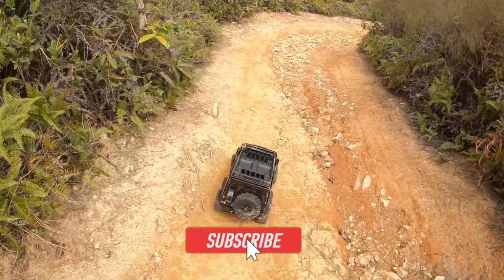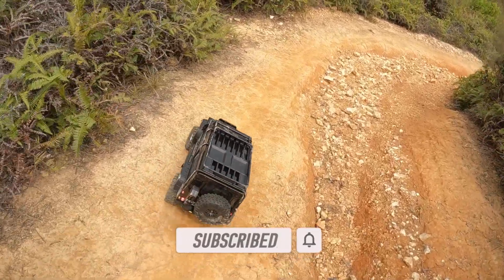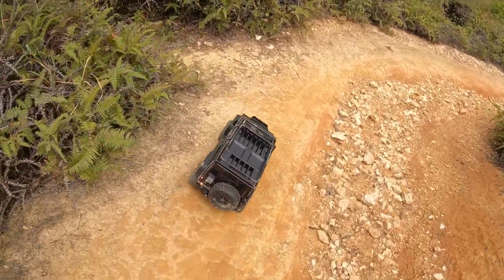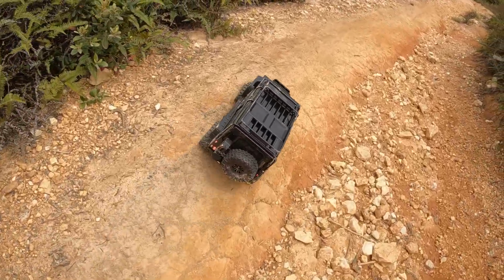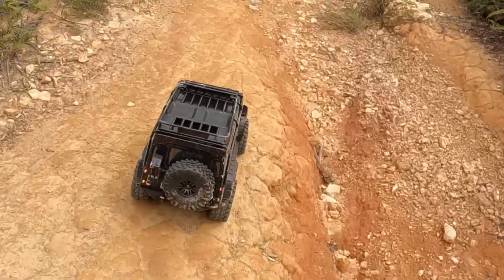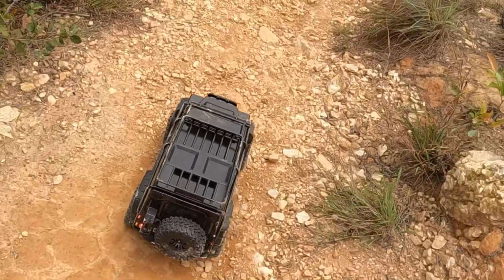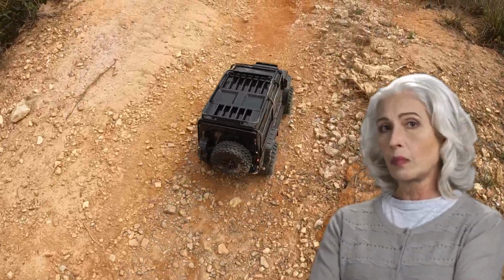What I do love about these crawlers or trail trucks and walking around the hills like this, it is great exercise. I mean, I don't have a dog. It's a little bit like, well, walking a dog, literally. A little bit out of breath, but like I said, good exercise. Gets you out walking. Good excuse to get away from the wife. Yeah, I'm so lost. I have no idea which way to head. I guess head downhill, right?